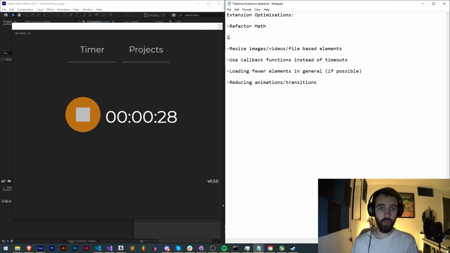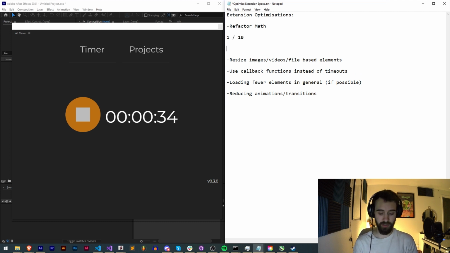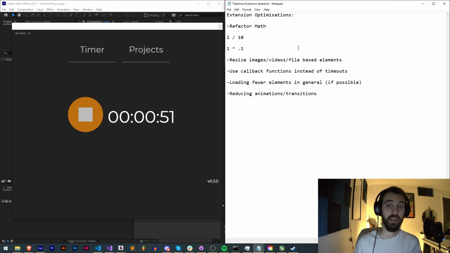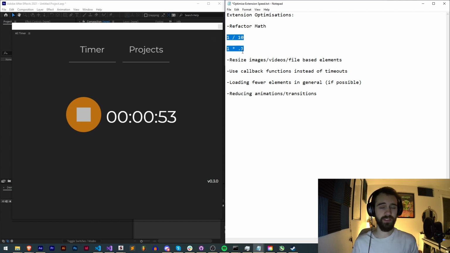Instead of saying 1 divided by 10, division is actually slower than multiplication. So what you can do to be slightly faster is say 1 times 0.1, which is a tenth. This is a tenth, this is a tenth, and we're simply modifying the algebra, which makes it faster when processing. This doesn't apply extremely well to extensions necessarily. If you were running thousands or hundreds of thousands of operations, this could save you a lot of time, but it is less common in extensions that you're doing so much. But this is one thing you can do, is make sure your math is as optimal as it can get by using things like multiplication, avoiding powers, and things like that.